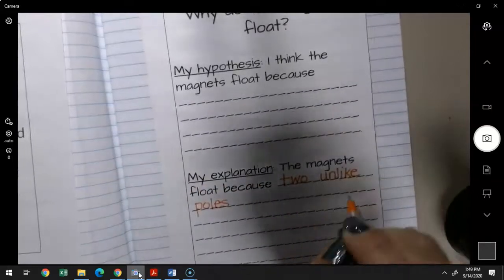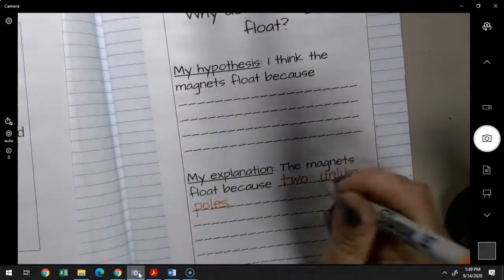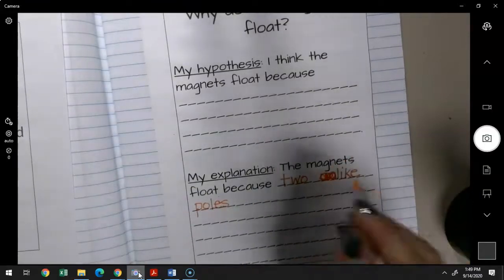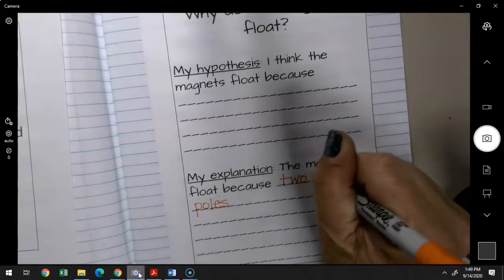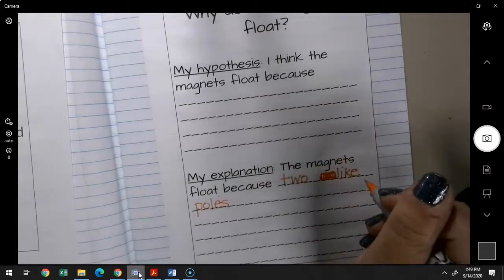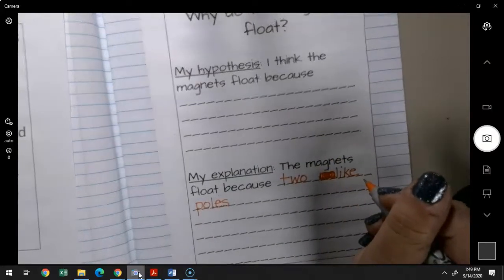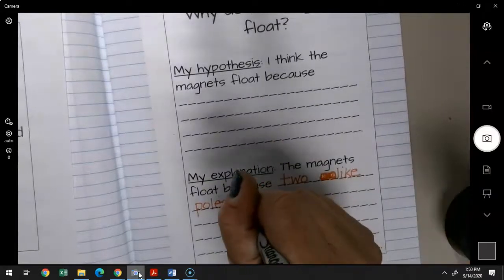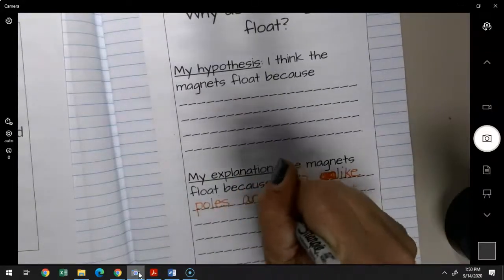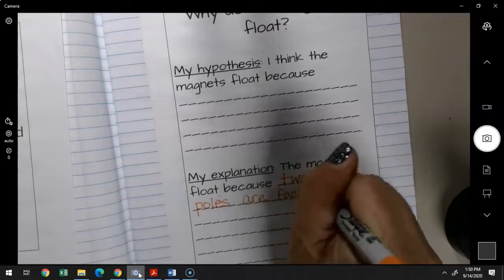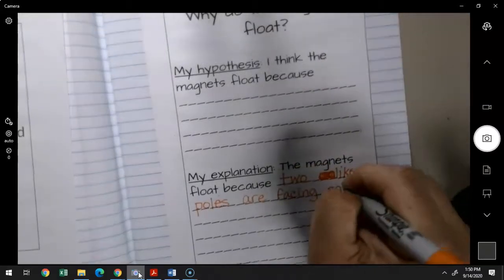Oops, not unlike, Mrs. Medved. Two like poles are facing each other.